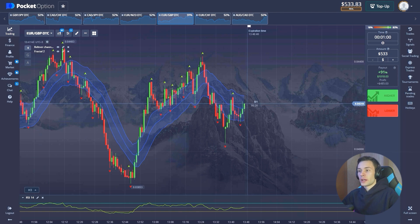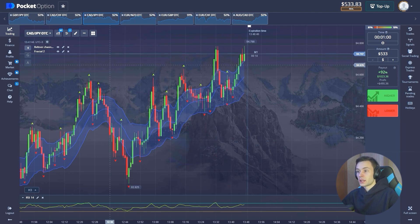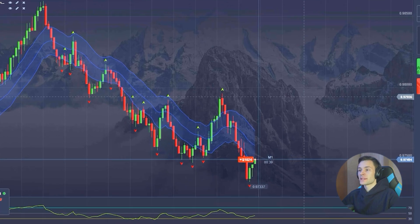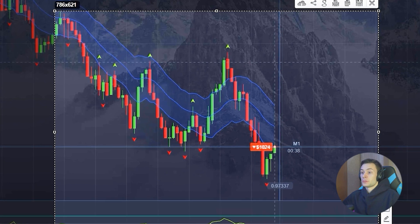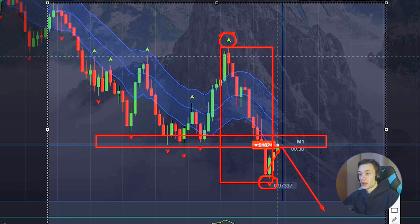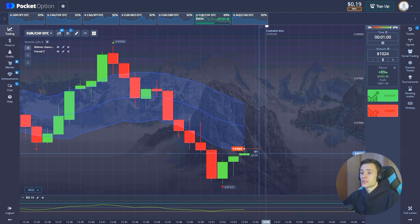So far not so good — I don't see any reliable trade entry. Well, it looks promising. Let's wait for the candle to expire and then take action. It makes sense to open a short position here. We see a downward dynamic, the local high was updated, and then a small pullback happened. Right at this level we see the touch of the support zone. At the same time, the price touched the lower boundary of the Keltner Channel, so the price should rebound and continue going down. We also have space on the RSI until the moving average hits the oversold zone, so I'm looking forward to a good correction.